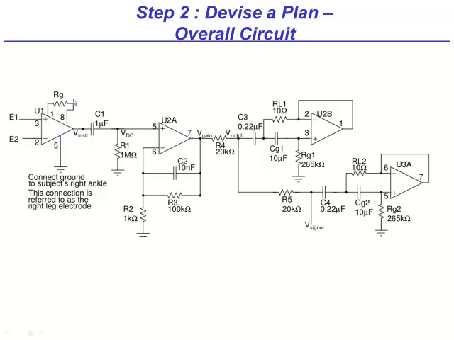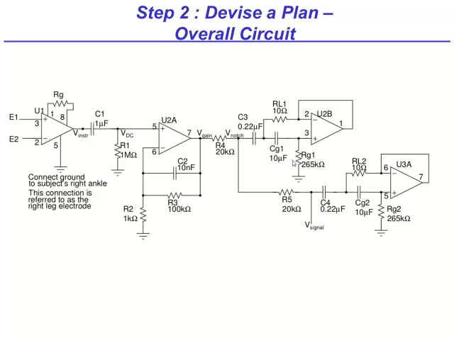In the schematic shown, U1 is the instrumentation amplifier. C1R1 is the electrode DC blocker. U2A is another gain stage with high frequency filtering. The reference for this circuit is usually connected to the subject's right ankle and is also called the driven right leg, or DRL. U2B and U3A function as gyrators or impedance inverters. These op-amps implement a 25.7 Henry inductor at 60 Hz. Note that we can choose different component values for 50 Hz line noise. We will discuss isolation circuitry and power supply separately, and they are not shown here to avoid clutter.